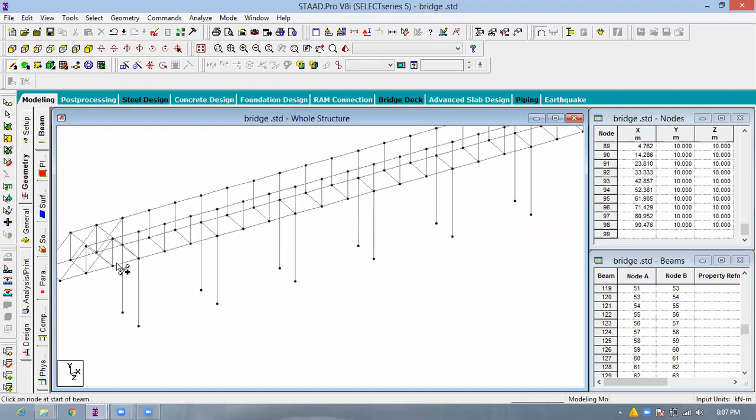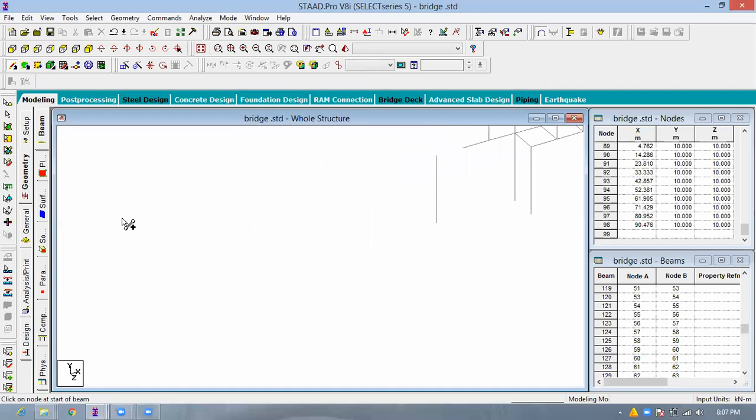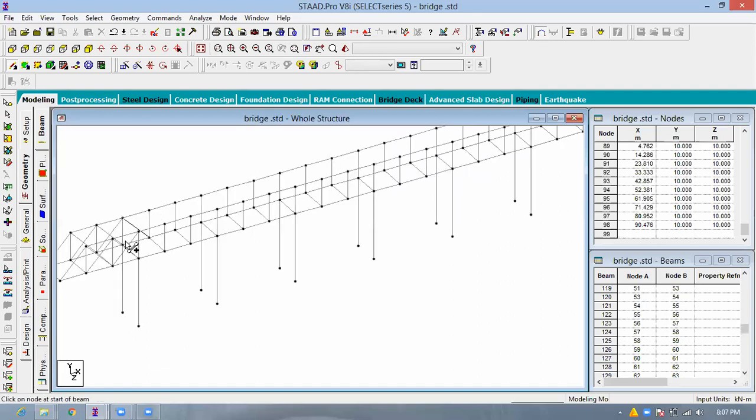So you just have to be careful with this. I'm taking it to both sides at once.